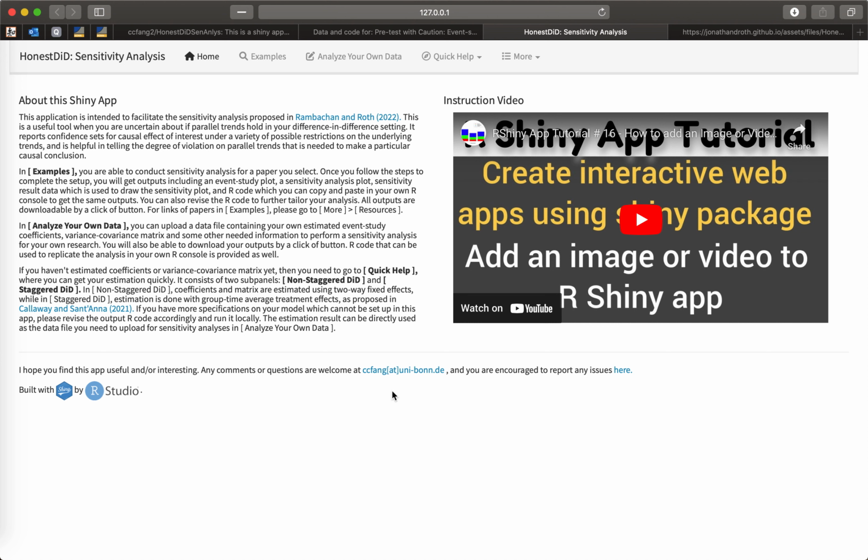Here is my email address, which you can use to contact me. Okay, you can also report an issue here to my GitHub page, because I have already uploaded the source code of this Shiny app to my GitHub.